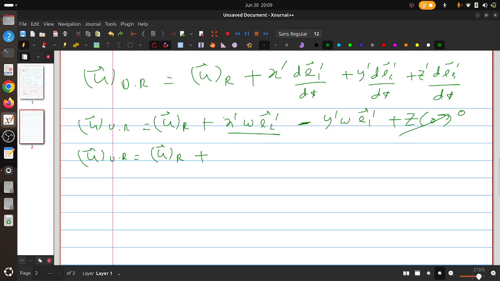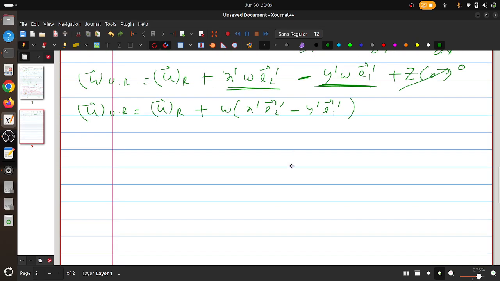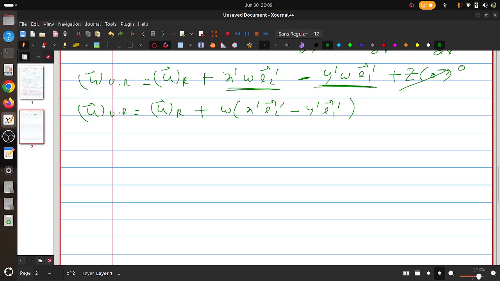Now we have these strange looking quantities, right? But they are easy to interpret if you think in terms of the cross products here. If you think in terms of the cross product, they are very familiar quantities. So let us wonder what exactly is R cross omega. Let us just wonder what should be R cross omega.